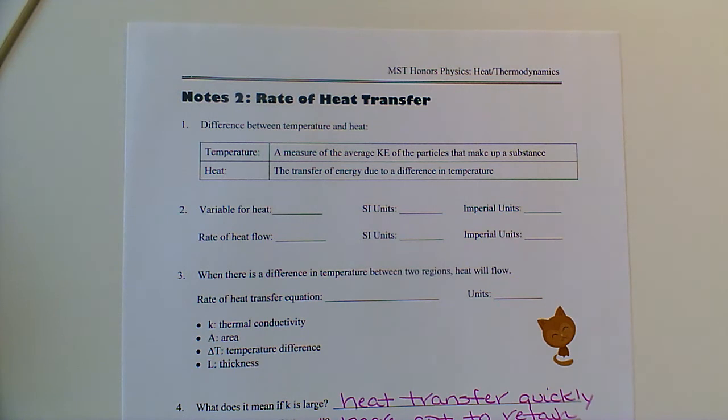But if I put on a coat, then maybe I don't lose as much heat in my body as I maybe do through my face or my head that is not covered, or if I don't have a hat on or something like that. So what we're trying to do here today is we're going to try to calculate or approximate the rate of heat that is transferred in certain situations, and also be able to use this information to make some better educated decisions in the things that we do in our everyday life.